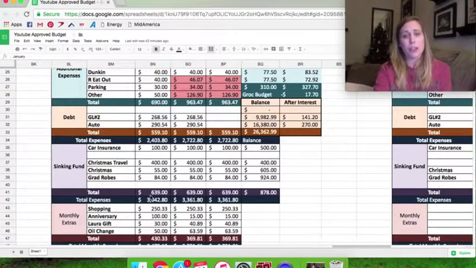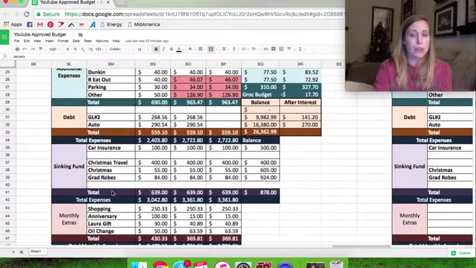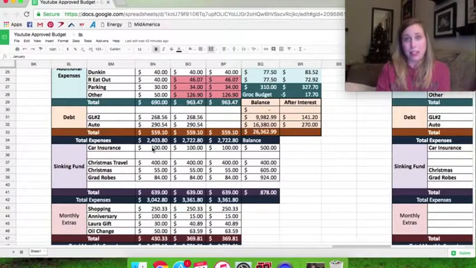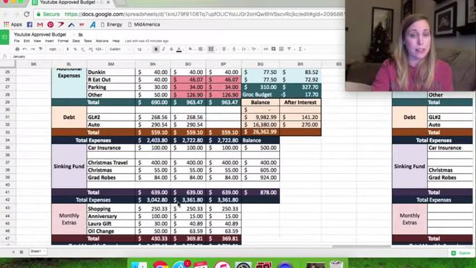And so right down here is our total. We budgeted $639, and that is what it came out to. And then if we scroll down underneath that in navy blue, yet again, there's another total expenses, which includes the sinking funds. Now remember, the sinking fund money we actually put into a savings account, and I just keep track of it on here. But this is money that we cannot put towards debt. So we do add it to our costs in our month, even though we haven't actually spent that money. So the total expenses were budgeted for $3,042.80 and ended up coming out to $3,361.80.